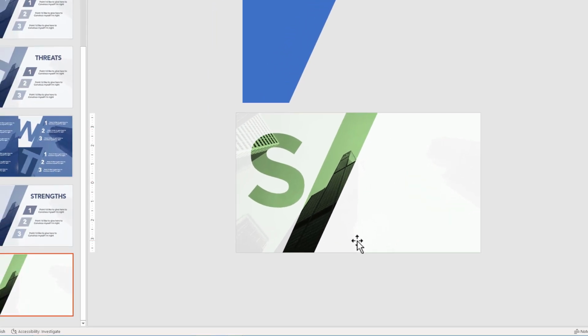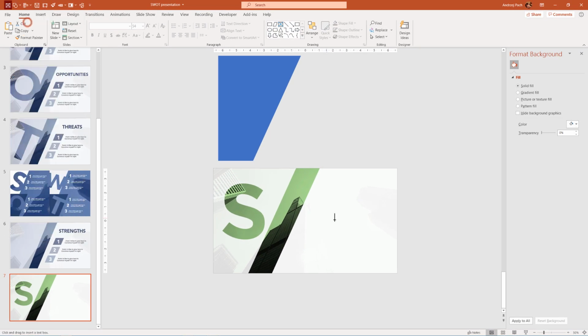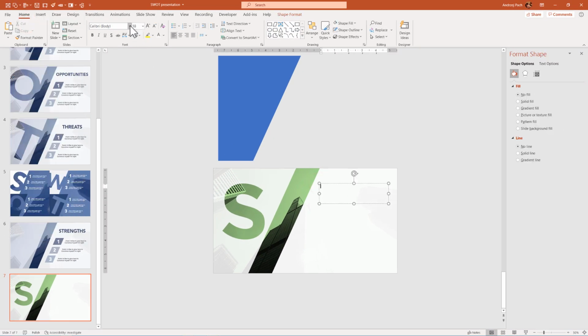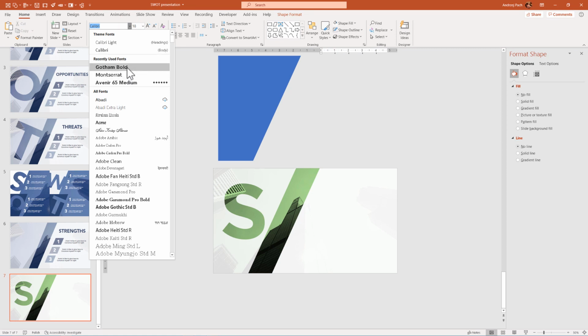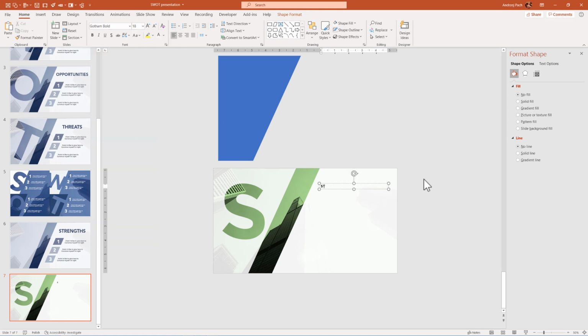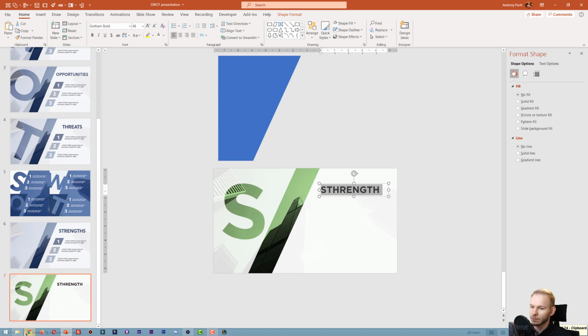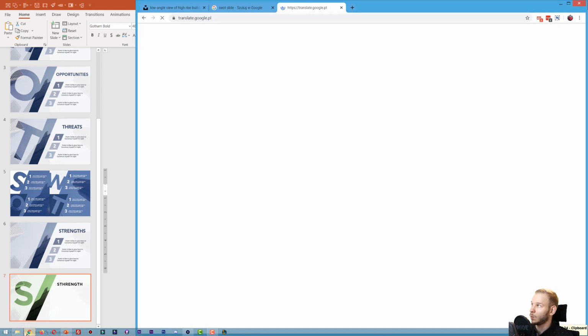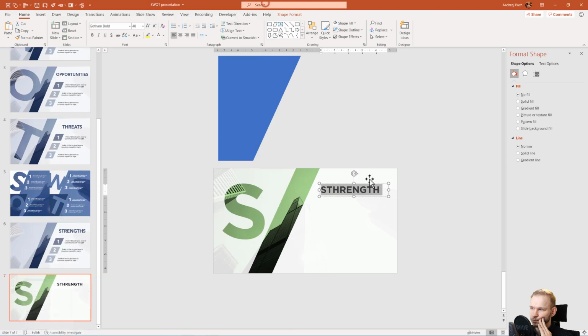Now, depending on how much text you need here, if we want those text boxes, we can create text boxes like that. And if we remember, which font did we have? We had Gotham Bold. Okay, strength. That's also a troublesome word for me. Strength. Okay, it should be like that. I believe. I knew it. I was really close. Strength. Okay, we have the strength.